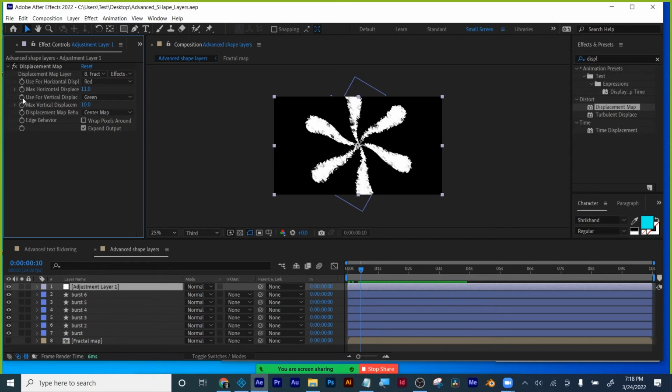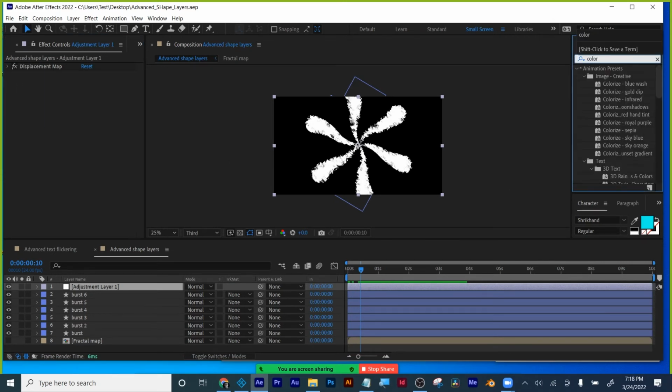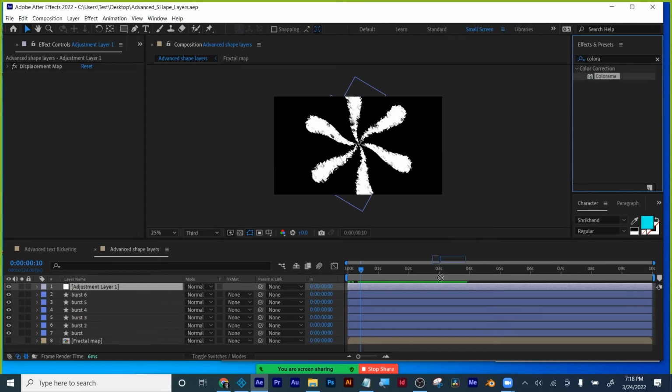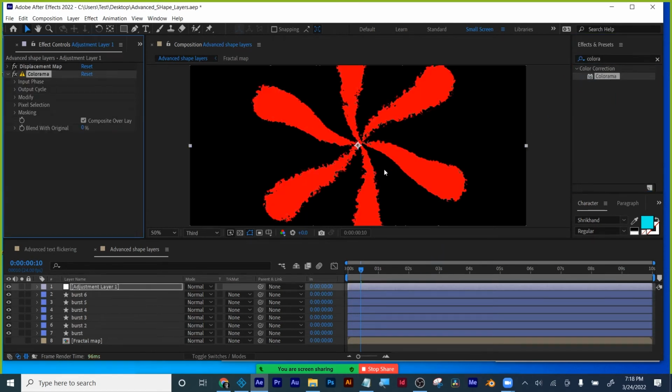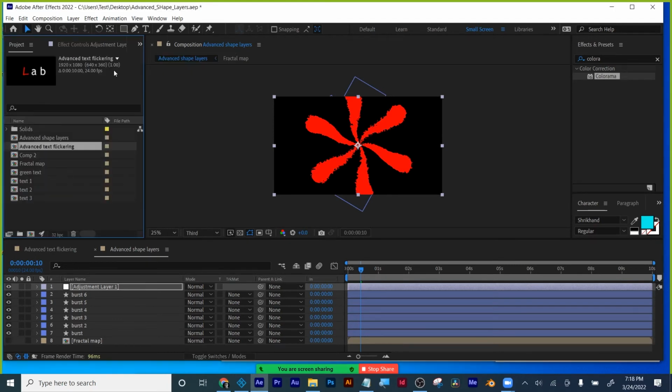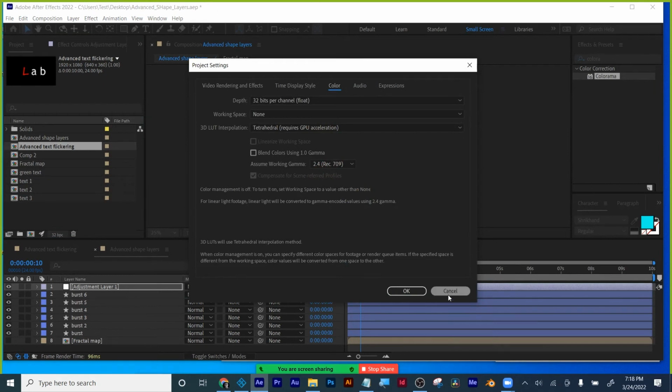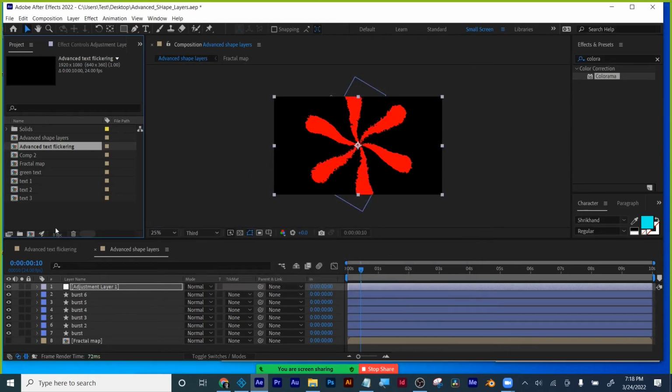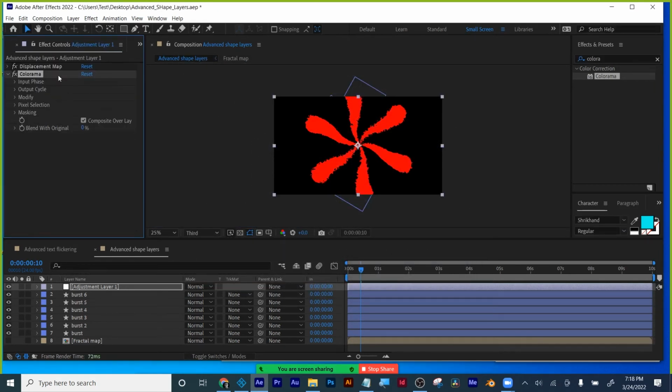Now I've got you all here, so we're going to mess around a little bit more. Let's try the dreaded Colorama. Okay, let's see what we got going on here. I'm going to go back to 8-bit. Holding down Alt or Option, clicking there.